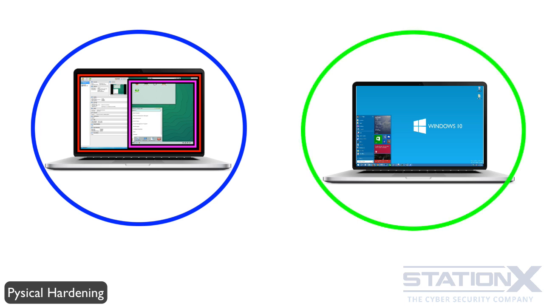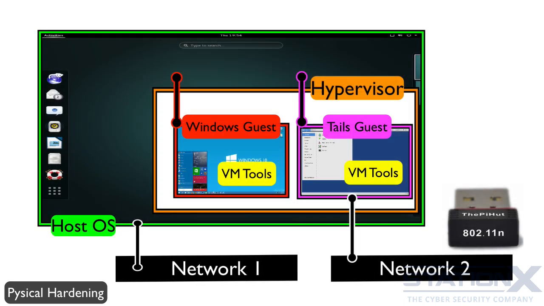The day-to-day use device is more likely to be attacked and get compromised. The secure device is used less often and for more trusted tasks, meaning the host operating system and the guest operating system on the secure device are more likely to remain safe. Other physical measures you can use: using a USB network dongle instead of the host network adapter, as discussed already in the area on physical isolation.